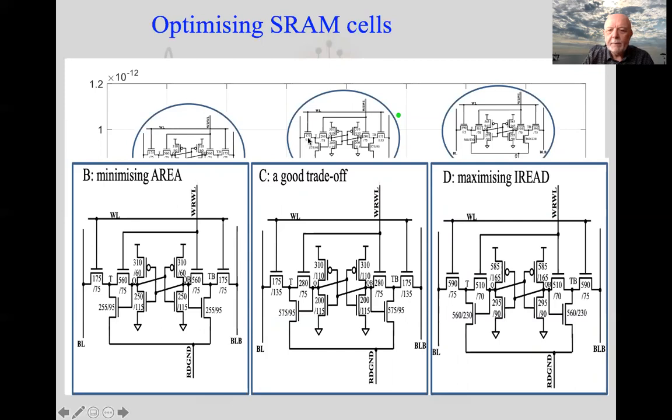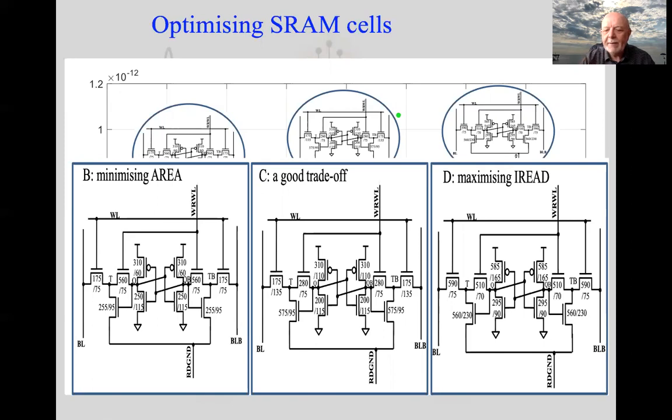And for the one in the middle, the good trade-off one, it's 310 by 110. Okay, and if you want to maximize read current, it goes up to 585 by 165. So the length and the width of the transistors are changing, in many of the cases, to maximize for those things.